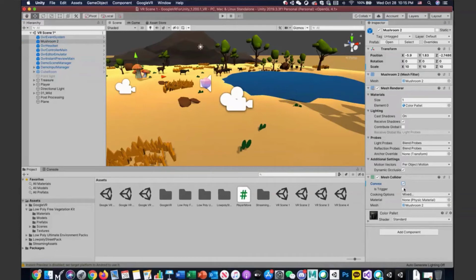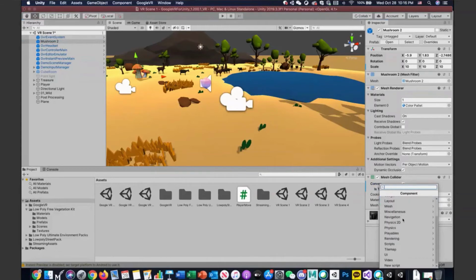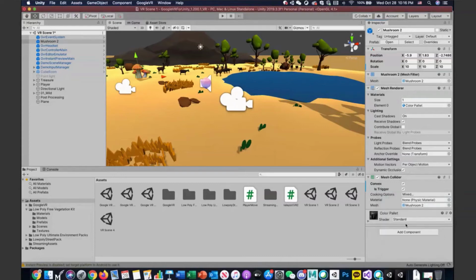So select Is Trigger, and then I'm going to add a new script. New script, and I'm going to name it Teleport VR2. And now I have this Teleport VR2.